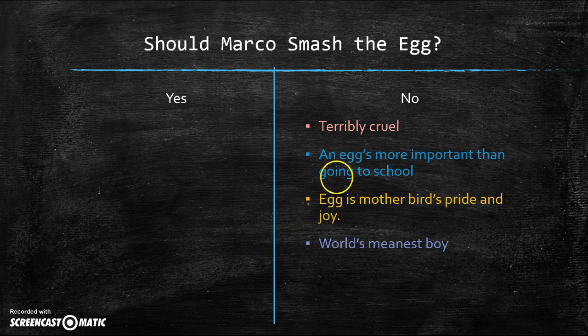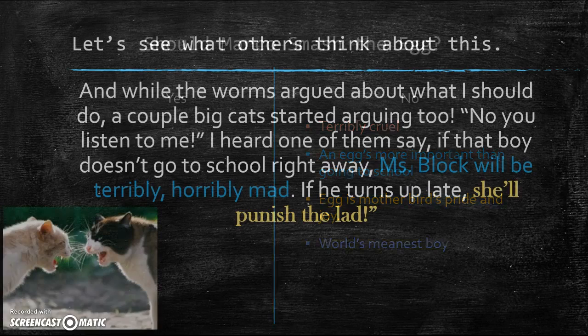But if she's a Mrs., then she probably knows something about being a mother. We're just gonna assume she has little worms. Maybe she doesn't, but I imagine she wants little worms if she doesn't have them. So she probably knows something about how important little worms or little birds might be. So I think that is probably her best reason. Let's see who else has something to say about Marco.